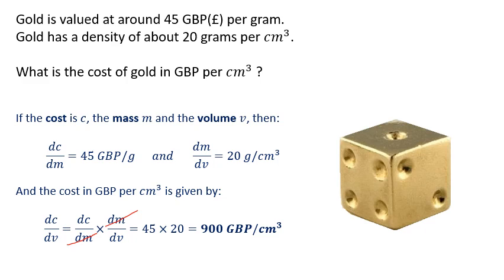These derivatives are infinitesimals. In a sense, they're so small that they're smaller than any number, and yet they're not quite zero. We've got a ratio between them. They're a limit, effectively, what very small changes are tending towards. But at the end of the day, it's nice to know that it works out like this. We can treat fractions involving derivatives, dy by dx, dx by dt, etc., in much the same way that we treat fractions when we multiply them. So the rate at which the cost changes per gram combines with the rate at which the mass in grams changes per unit volume to give us the overall rate at which the cost changes per cubic centimetre.